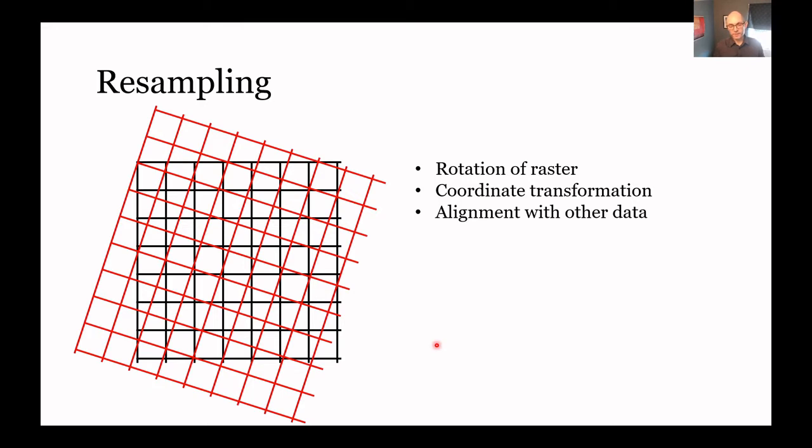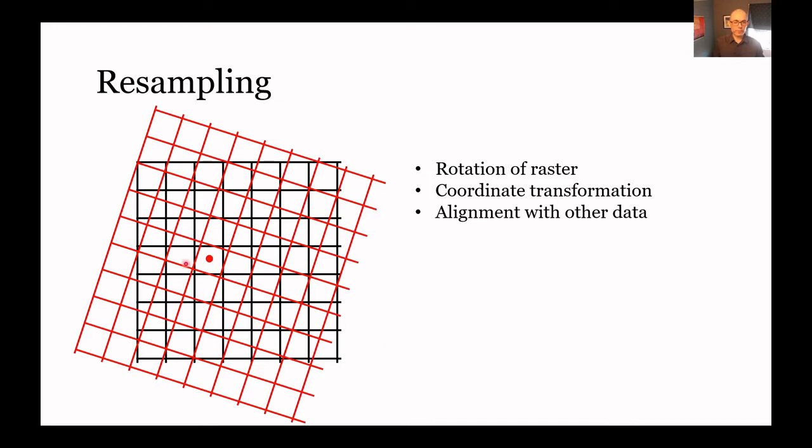Our satellite data, for example, or even the aerial photographs, when those images are acquired, they tend not to follow a coordinate system. They're not flying along north-south lines according to our maps, according to the coordinate systems that we want to use. They're doing their own thing, as it were. So we get the data, and then we want to transform them so that they are aligned with our other data, with our coordinate system. We're not changing the size of the pixels, generally. We're just rotating them in this first instance.